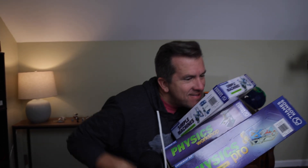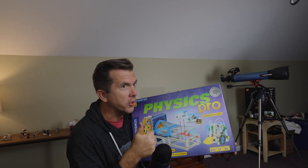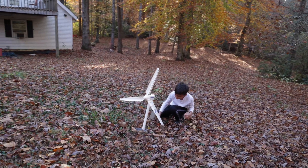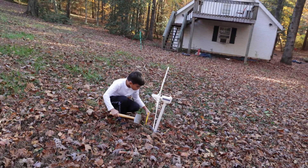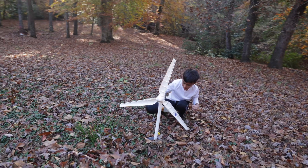Look at some of the other Thames & Cosmos products I've reviewed: Simple Machines — gold medal. Physics Workshop — silver medal. This is without a doubt the best bang for your buck among all their products. Physics Pro — silver reward, also a good product. The wind power kit — no reward. It even says new and improved blade design, so they've actually taken it back to the drawing board and recreated it in supposedly a better fashion. And speaking of the turbine, when we installed this in our backyard, it's unidirectional — the turbines don't pivot on top of the mount. We mounted this in an east-west direction, and you can see from the weather station on the studio here that there is wind going, but it's blowing in the north-south direction. Because these don't pivot, it's missing all that wind and the turbines are stationary. Overall, the biggest problem is that it only charges one battery despite saying batteries, and the inability to transfer just the battery from the turbine to the car without having to disassemble it.